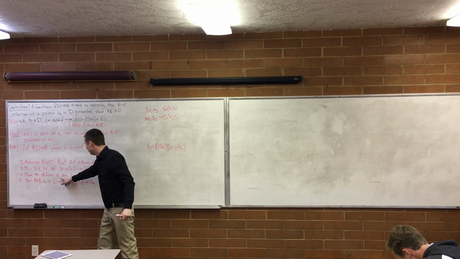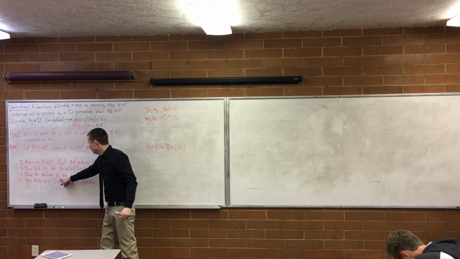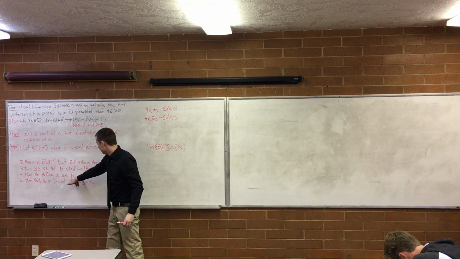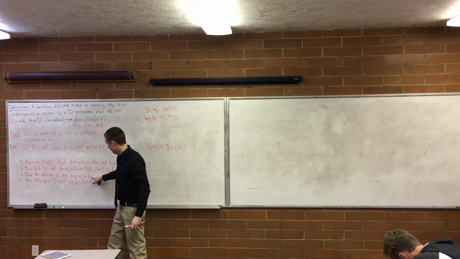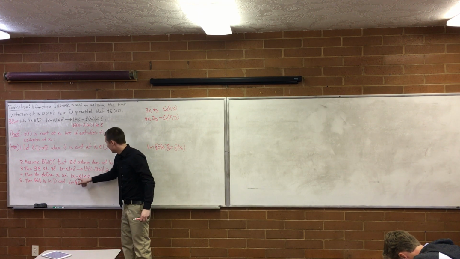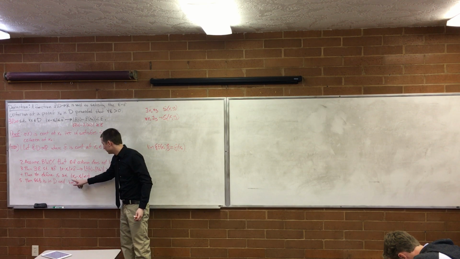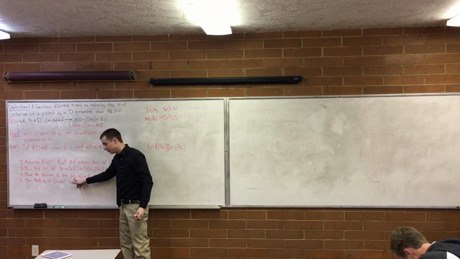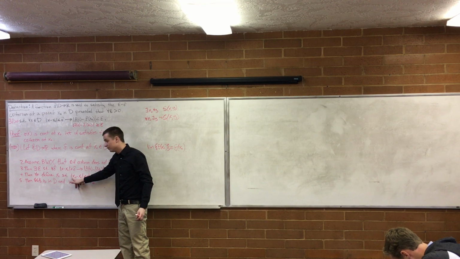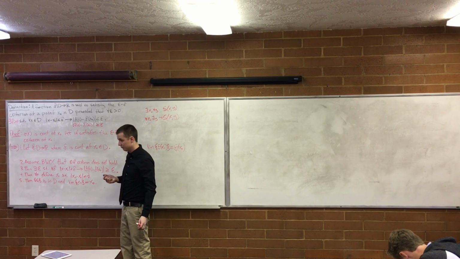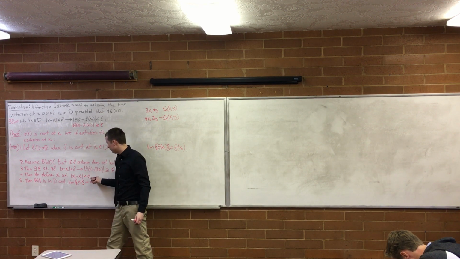We're creating our sequence xn. So I'm defining my sequence xn as the numbers that make this inequality true. So x sub 1 is a number such that |x sub 1 minus x naught| is less than 1 over 1. X sub 2 is a number such that |x sub 2 minus x naught| is less than 1 over 2. X sub 3 is a number such that |x sub 3 minus x naught| is less than 1/3, etc., right? So I'm defining my xn that way.